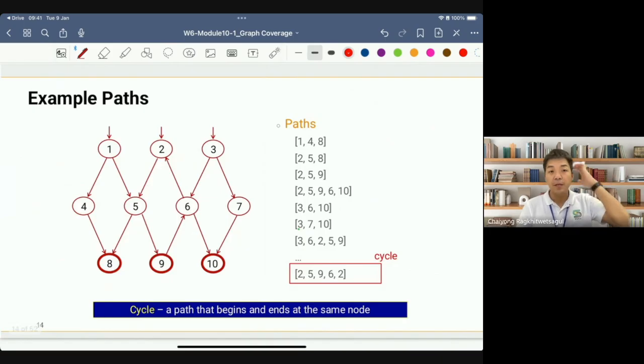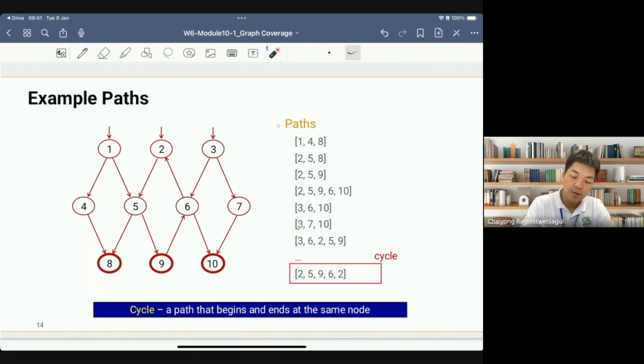So when we go back to this kind of graph, let's analyze the paths here. From this graph, we can have many paths. The first one is 1, 4, 8, and you get this path. The second one is 2, 5, 8. The next one is 2, 5, 9.